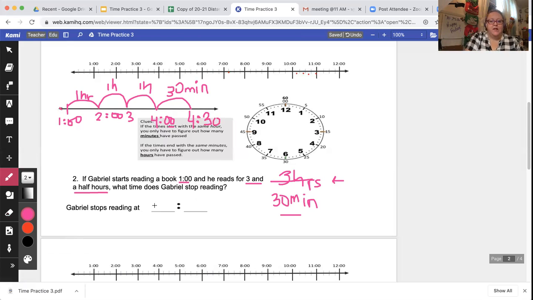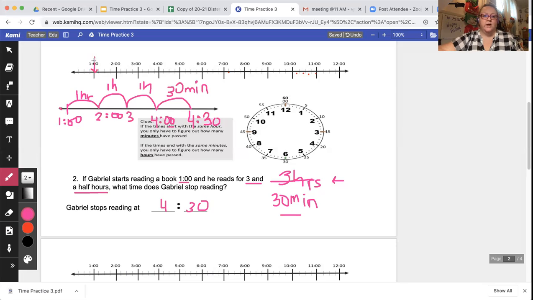Pardon my music. All right, so 4:30 is our answer. Now, there were 2 other steps that I wanted you to complete for every answer, and I wanted you to give me the start and end times. So our start time here is obviously 1 o'clock. So I need you to be able to find that start time on this number line.